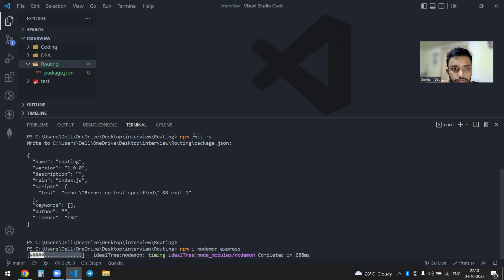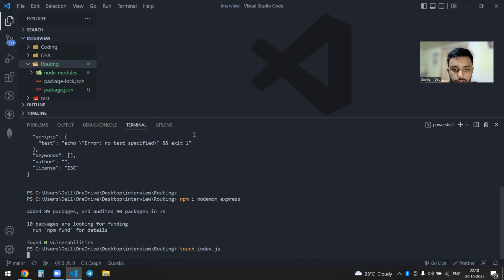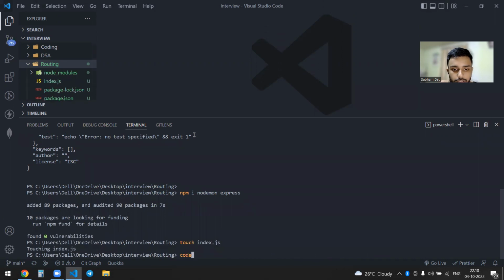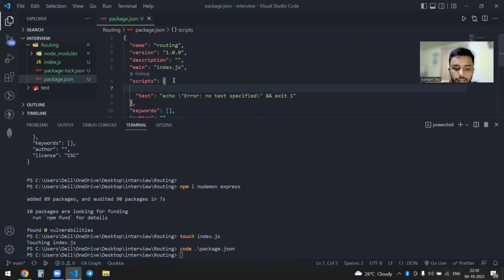I'll be needing an index.js first of all, and then in the package.json, I need to edit some things. I need to add a dev script, configure nodemon, and then install the packages. Okay, index.js, and it is all right.